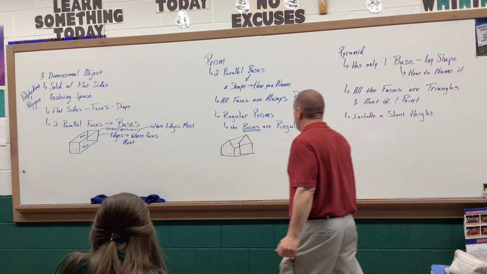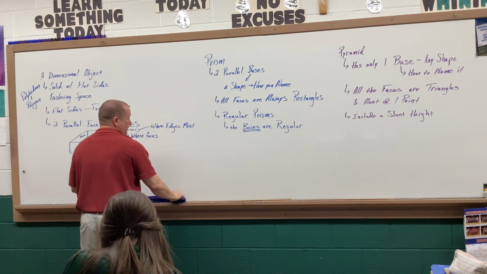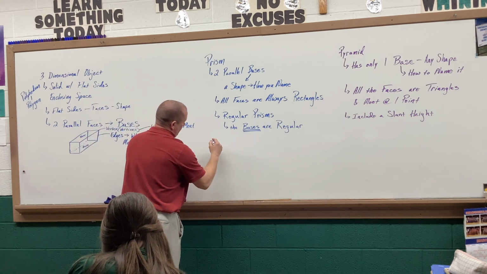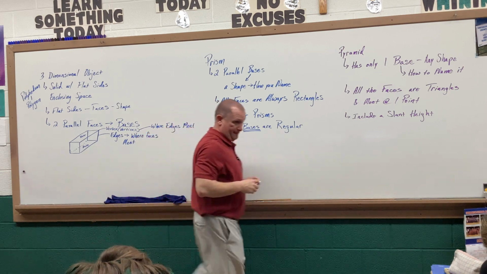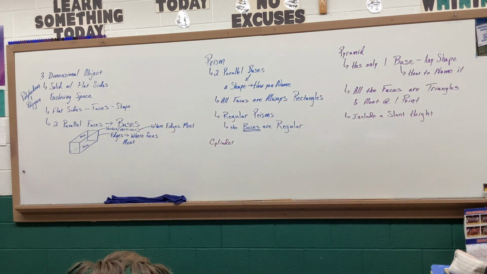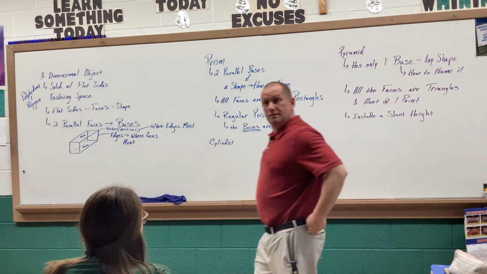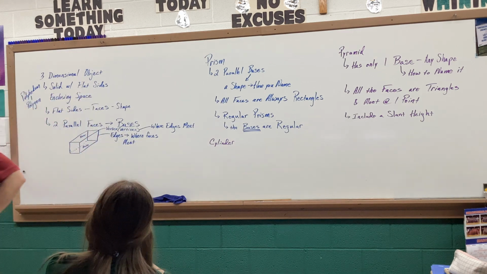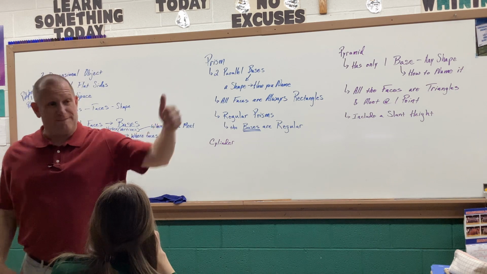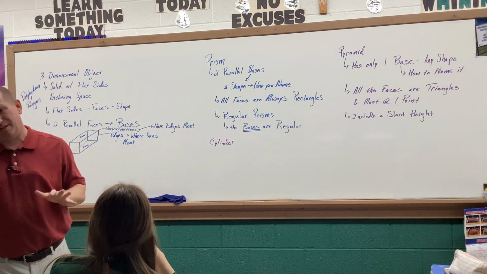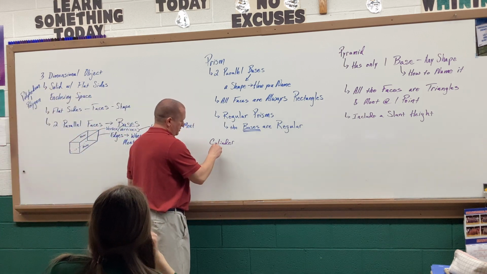So the next one then, let's go back here and put the next vocabulary word right underneath this. And let's call the next one a cylinder. How many more do we have? What's a cylinder? A circle on top as the base. Two circles. It connects to each other. And it's round. Is it a prism? Kind of, it's not, but it's the same concept. It kind of fakes it, right? Well, it has parallel bases.